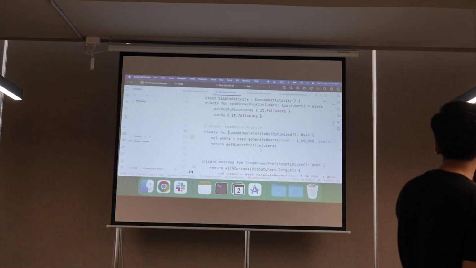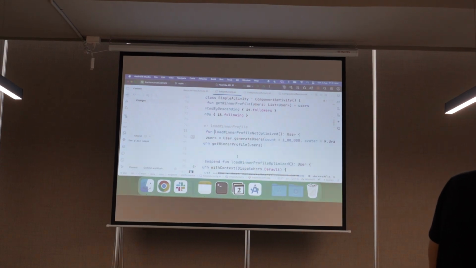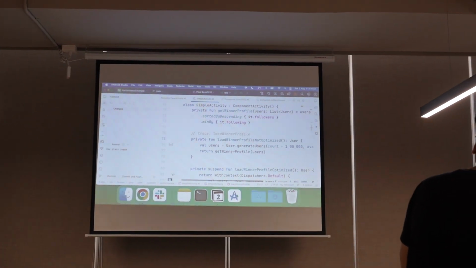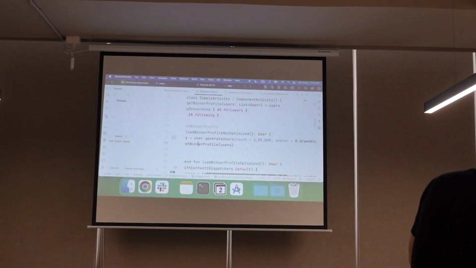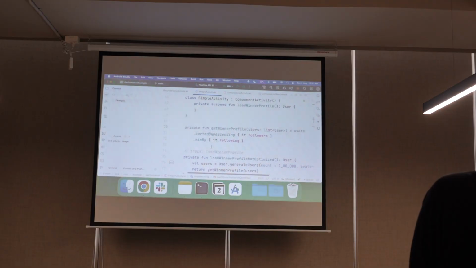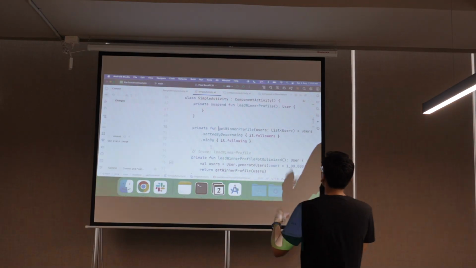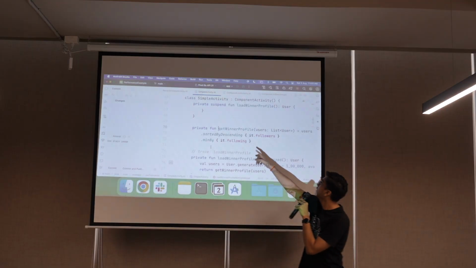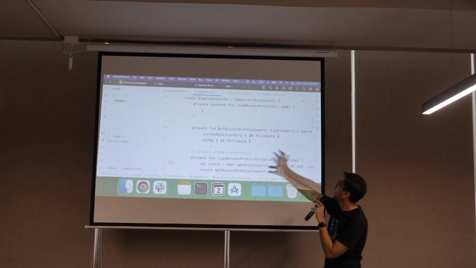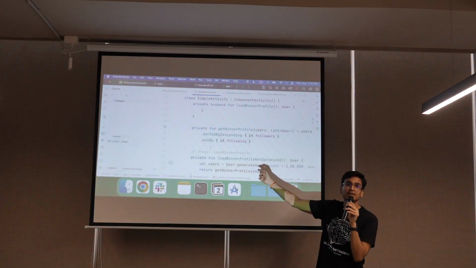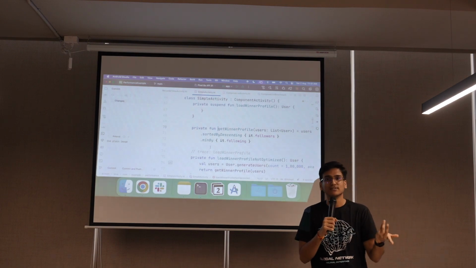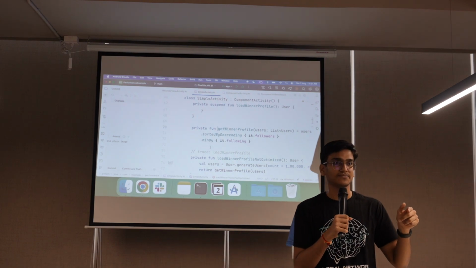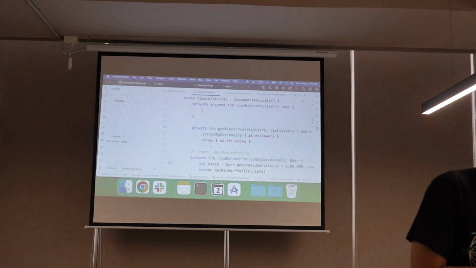Basically, it is generating 1 lakh users having an image, and then it is returning the winner profile. We are creating 1 lakh users, and if you see the get winner profile method, it goes through all the 1 lakh users. It is sorting them by followers, like the user having the most followers but the minimum following. So there are around 1 lakh iterations happening on the device, and maybe that's why it is janking a lot.